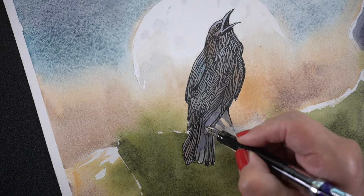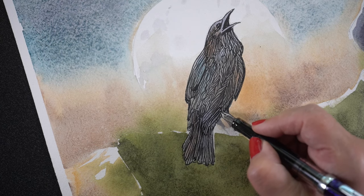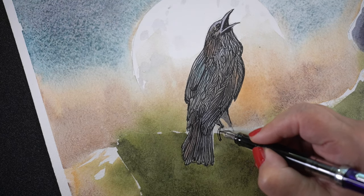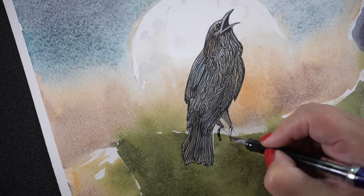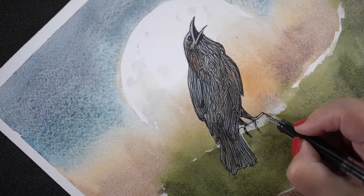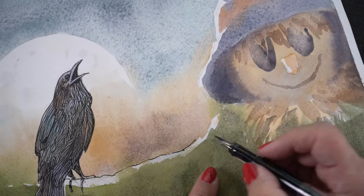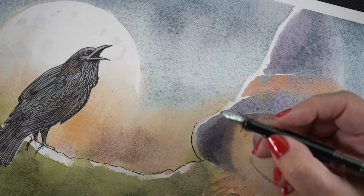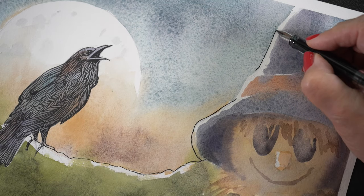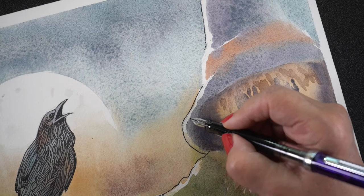In some areas, I want a little more control — I want all these lines going the same direction in the tail so it feels like a tail. Everything else in the rest of the feathers, the feathers go every which way and the light hits them in weird ways. Things like the toes — I didn't paint all that in the watercolor. That seemed silly, so the toes I'm just going to draw in by themselves. When the watercolor didn't give me a clean line, I can fix that as I go around it. But as much as possible, I'm going to try to stick with what the watercolor did and just let a few areas be ones that I'm repairing.